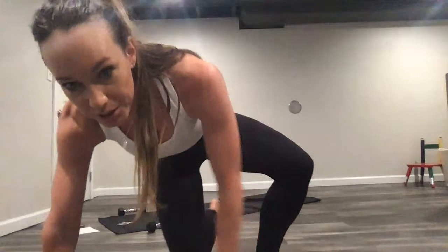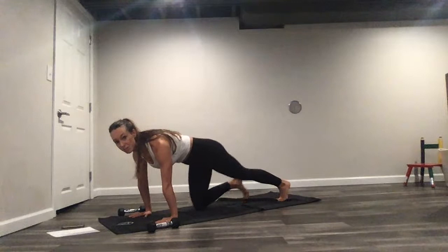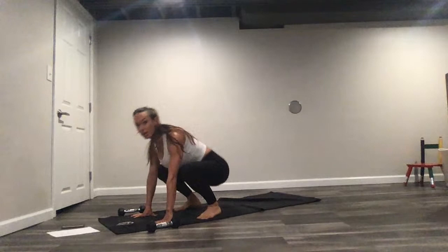What your 2 moves are today, I'm gonna do this from the side. You've got a 20 second mountain climb. It's a little different though. We're gonna go right, left, right, right, left, right, left, left. So it'll look like this. Right, left, right, right, left, right, left, left. Yes? Okay, 20 seconds. Then you're gonna hop or step into a squat.